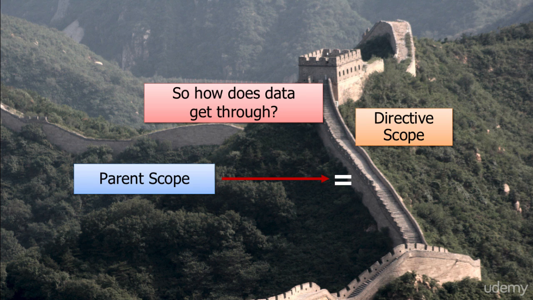The at was a one-way binding and it only allowed strings to be passed through. Well, with this one, we can pass a value through, but this is going to be a two-way. So if a value is passed in and the directive changes it, then the outside parent scope value would also be changed. And so this is very analogous to what you do with a controller, where you have a property, the UI changes the property, and that updates the property because it's a two-way binding.